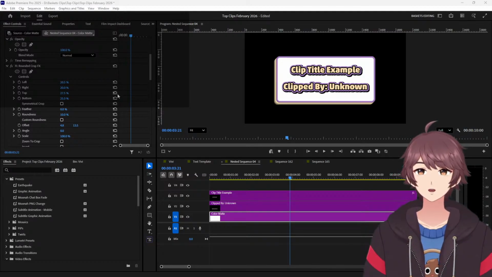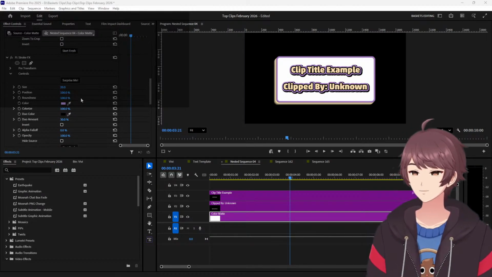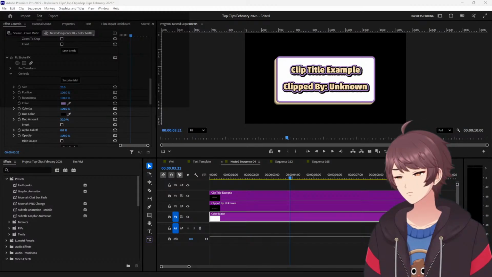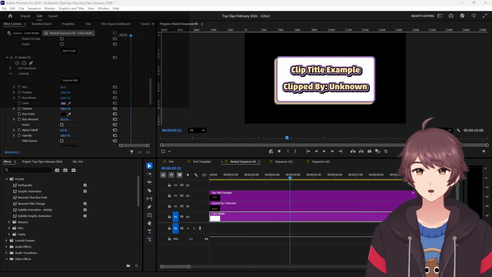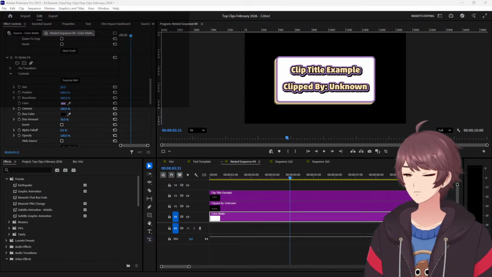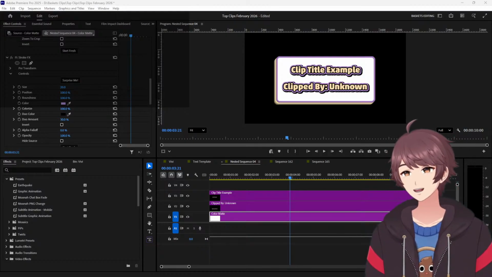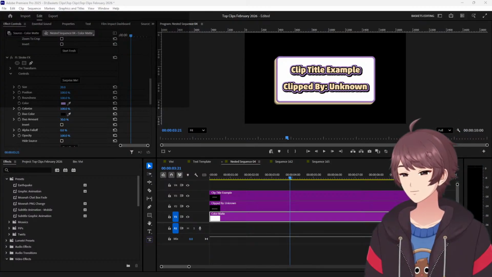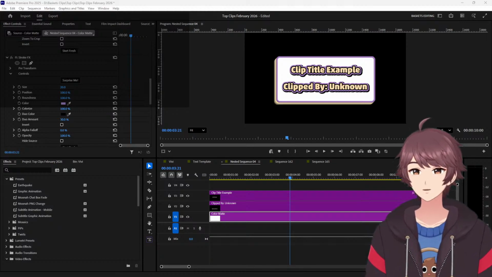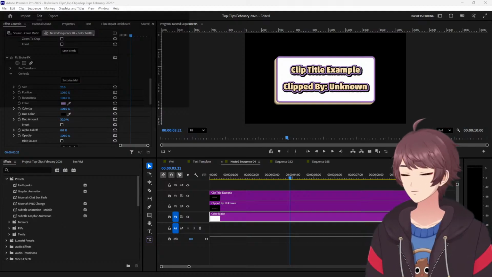And then we have stroke effects. Size 20. Duo color is black.